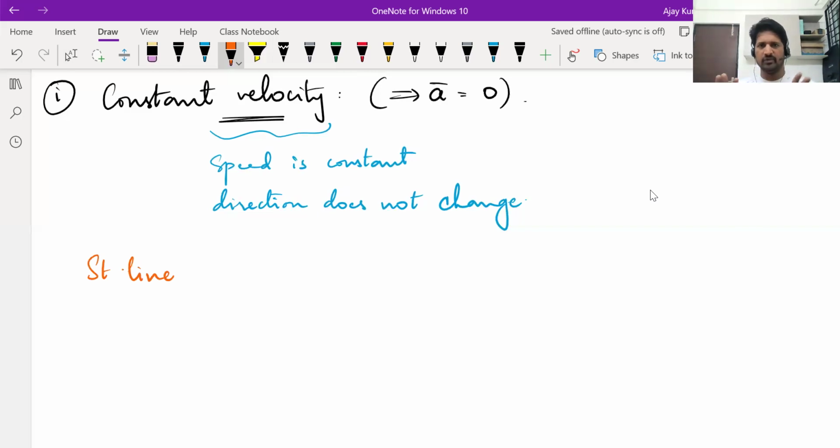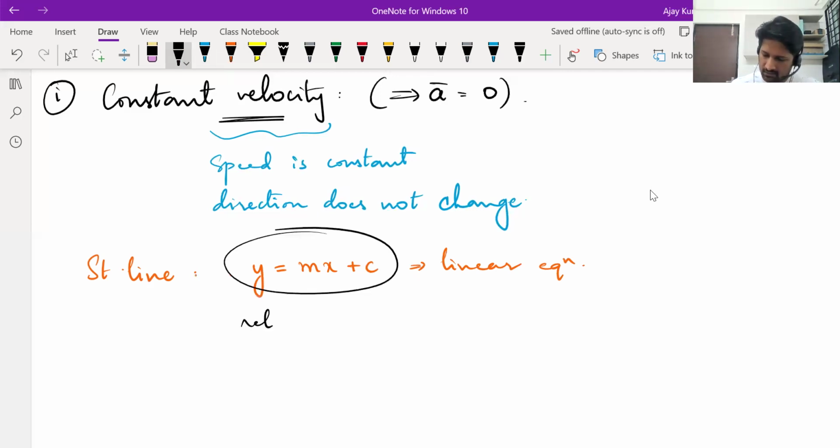So assume an object is moving in the xy plane. If it moves along a straight line, then the equation will be of the form y is equal to ax plus b, as she said. Generally, we write y = mx + c, where m is called the slope and c is called the y-intercept. So it will be a linear equation. Now see, we are considering the xy plane, no? So the particle will have an x coordinate and a y coordinate. And the equation of path here, which is the equation of the straight line, is effectively a relation between the x and y coordinates of the particle.